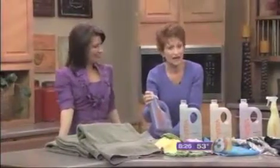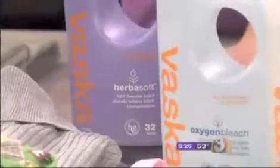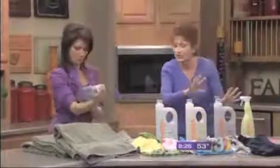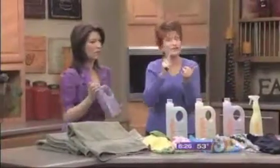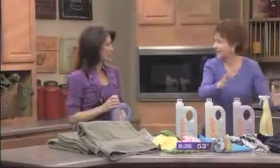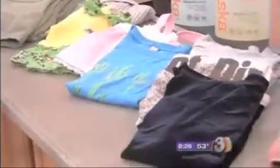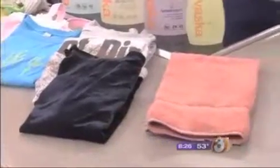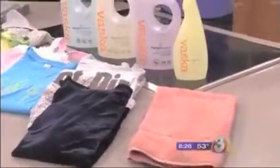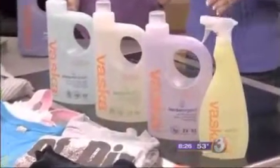They also have a great fabric softener, and it doesn't coat your fibers. When you're working with an herb detergent like this, because it's not a detergent, it does not coat your fibers, so you don't need to worry about softening. You can use it on baby clothes, towels, sheets, whites, colors — everything. I did my cashmere sweaters in it. I used the herb detergent and some of the softener, and normally I use hair conditioner in my cashmere. This was better.